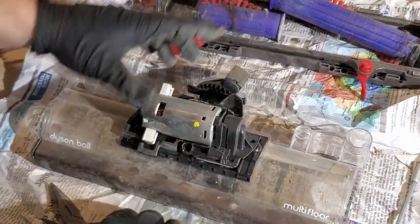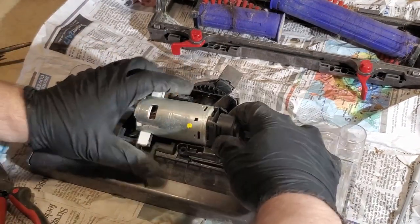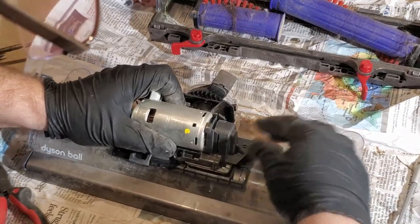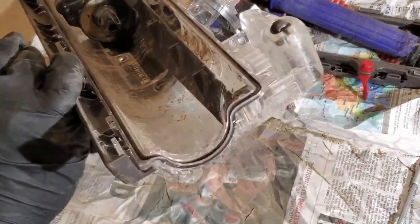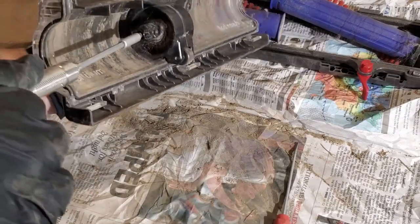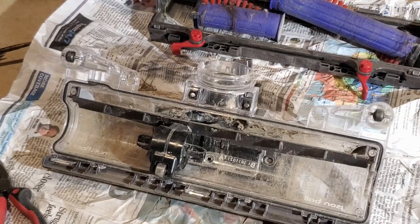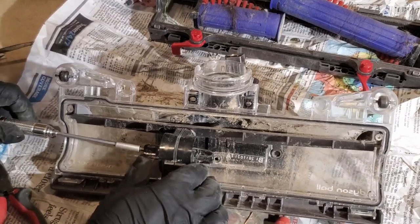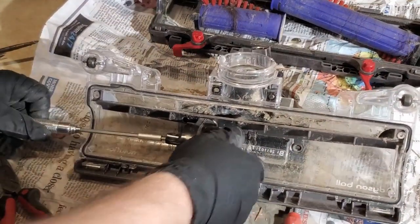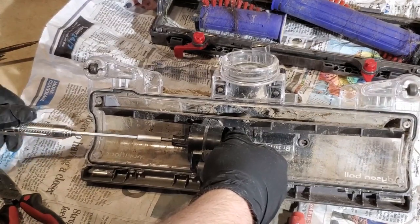So I guess unless there's something I'm totally missing, all the screws do have to come out. And they're different lengths, so I gotta keep that in mind. Good thing I kept them separated in their little holders. This is good to know. So I may not have had to take that motor apart.